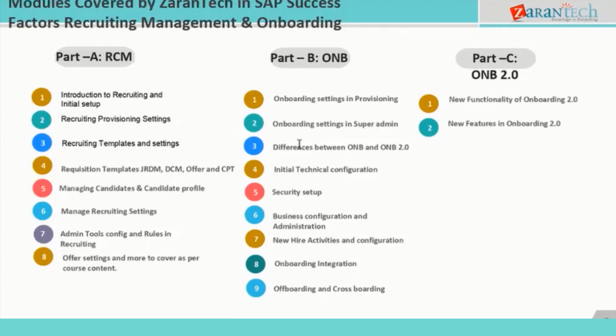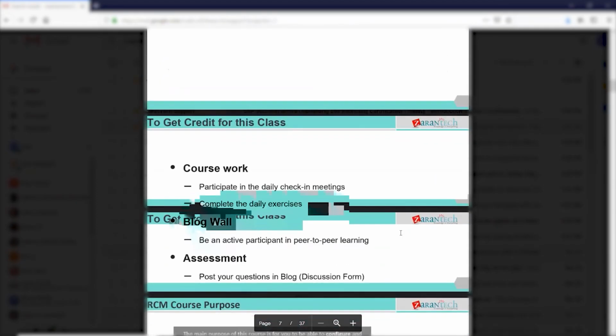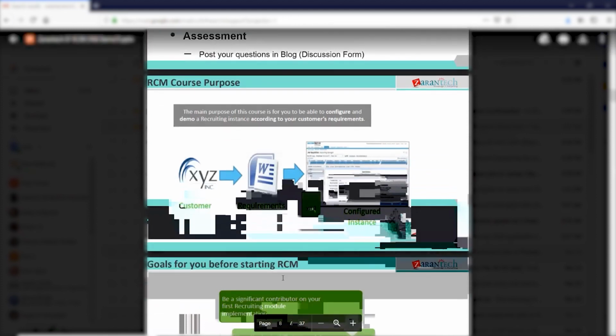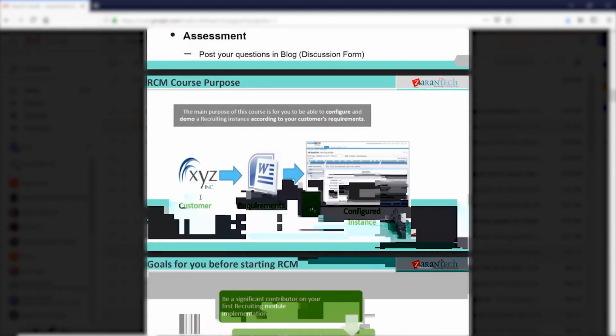Going forward, I will show you how the workbook looks. Workbook means an implementation workbook where we will be gathering the requirements from the customer. When we were doing the implementations, at that time, we will be contacting the customer, right? We will be having workshop sessions, and in the workshops, the customer will be providing the requirements.